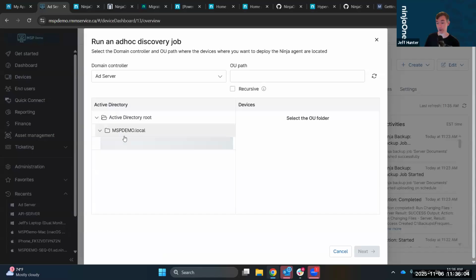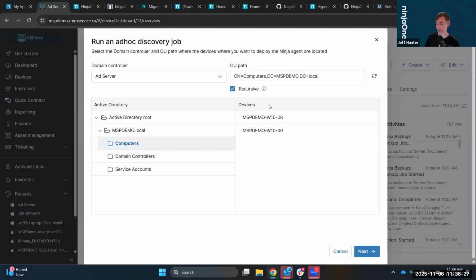This looks at your existing OUs. So I've heard a couple different things on OUs in the chat. So if you are looking to do a deployment here based off of OUs, this might be better than doing it via script. Now, again, this doesn't do anything after the fact. So this doesn't do anything for moving devices based on changing OUs. This is just at the time that you're initializing this deployment. And so in this case, I would say, hey, all my computers here, let's make this recursive.